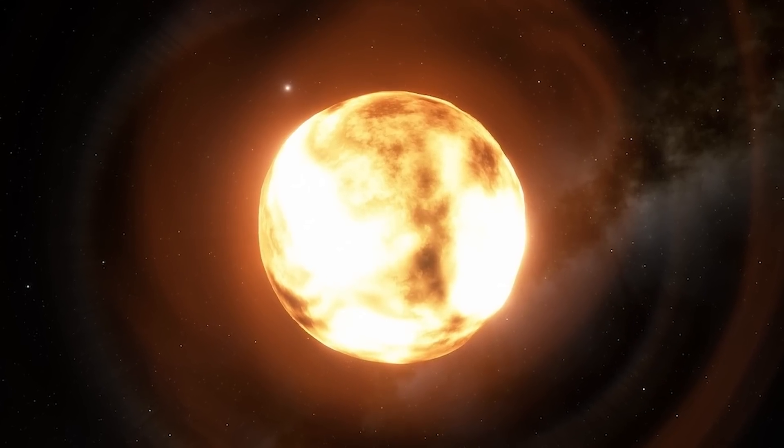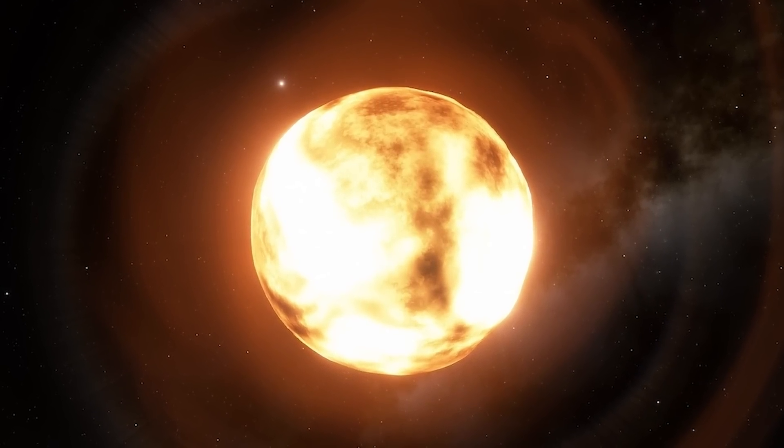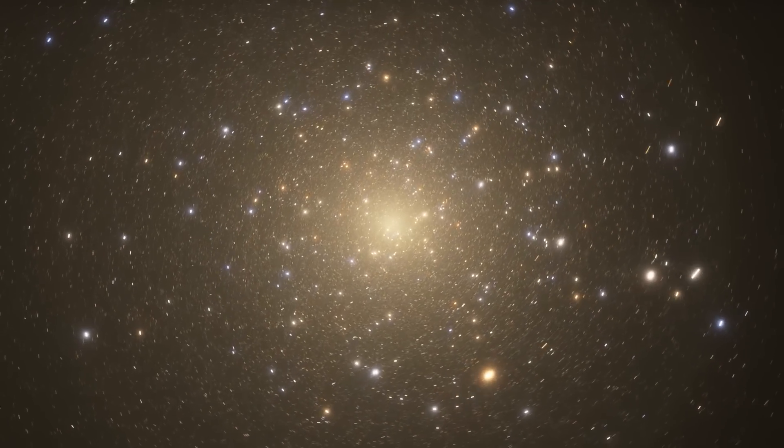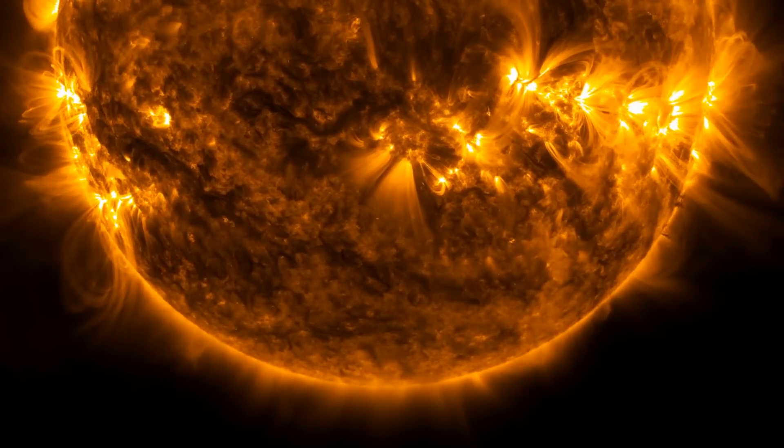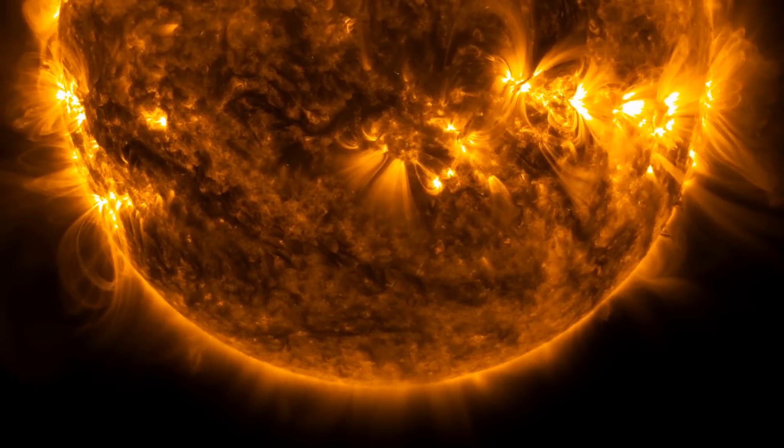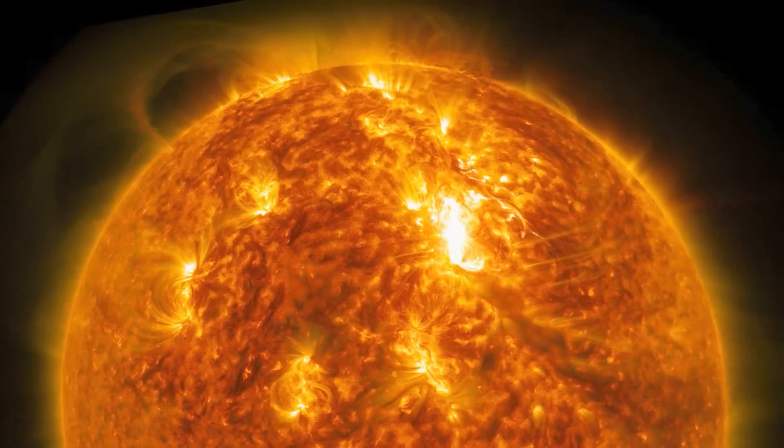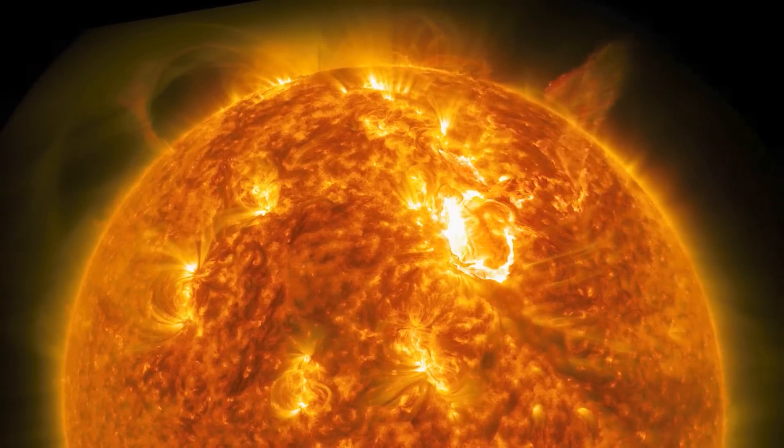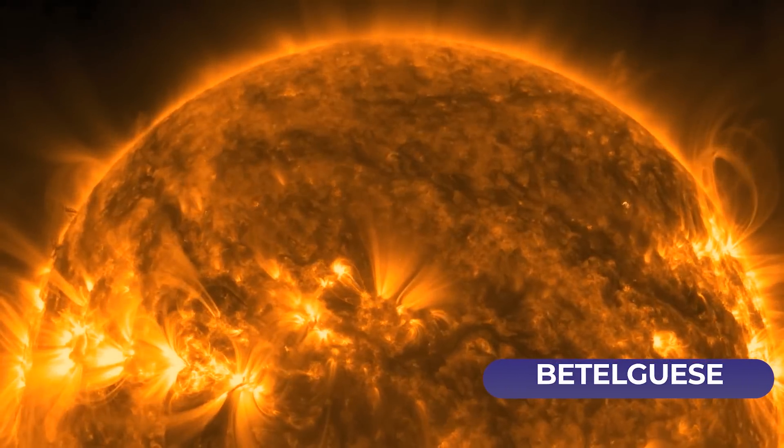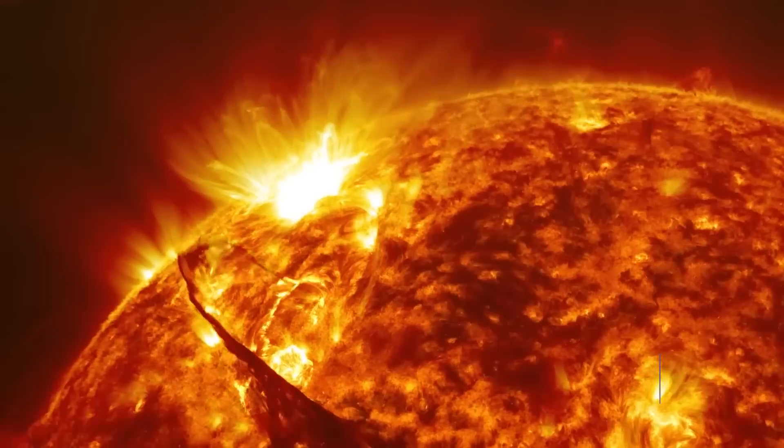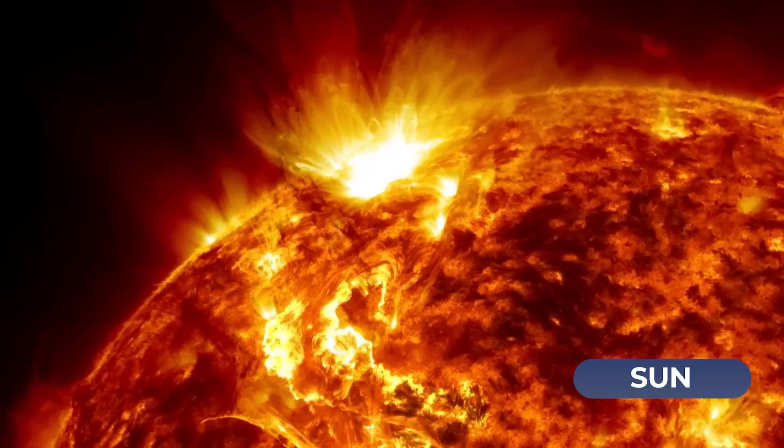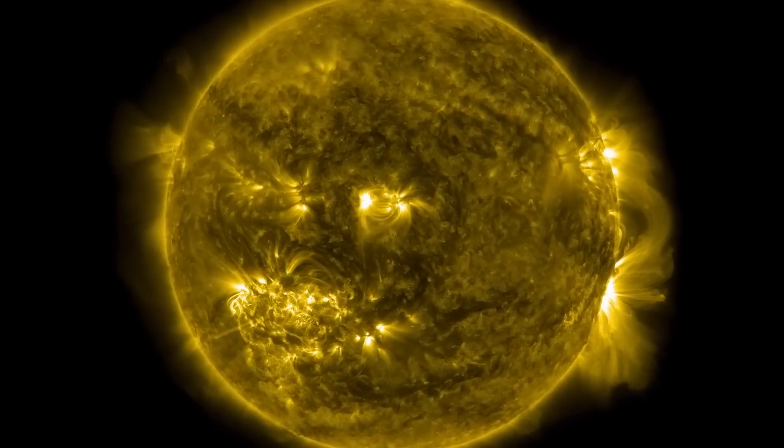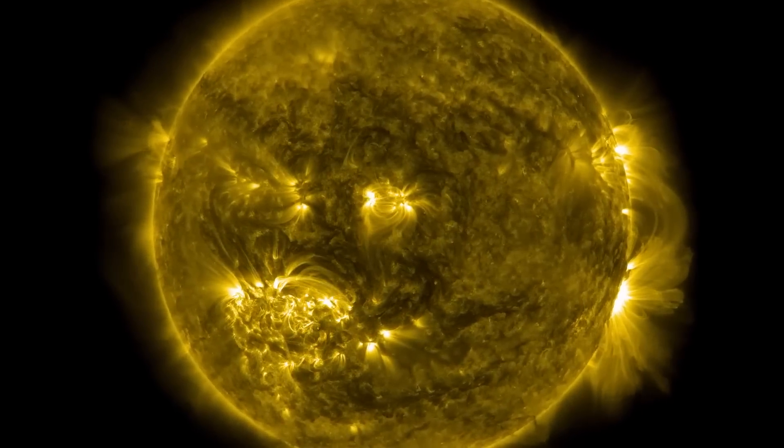There are also dark spots on the surface of Betelgeuse. These are star spots, magnetic spots, or places on the star's surface where the magnetic field is very strong. These areas are cooler than the gas around them, because the magnetic field stops hot gas from moving from inside the star to the surface. This cools the gas and makes the spots look darker than the gas around them. People think that the magnetic field on Betelgeuse is a few thousand times stronger than the field on the sun. Gas on the star's surface gets stuck in loops or arcs because of this strong magnetic field. This creates areas of intense magnetic activity that can be seen as dark spots.